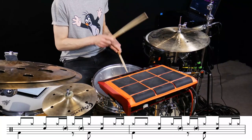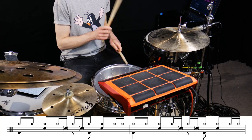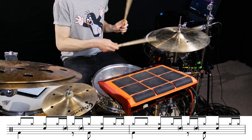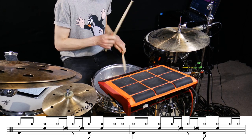Another variation could be only 2 16th notes at the end of the measure. Play these 2 hi-hat notes as right, left. Now let's combine these patterns. Play 4 alternating 16th notes on beat 1 and 2 16ths on the end of 4.